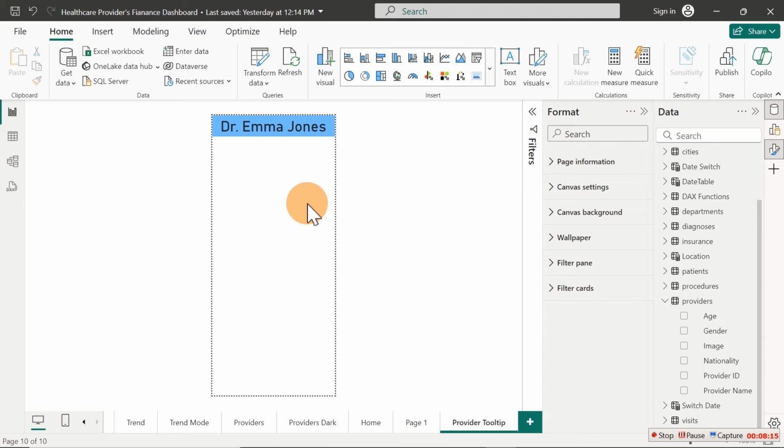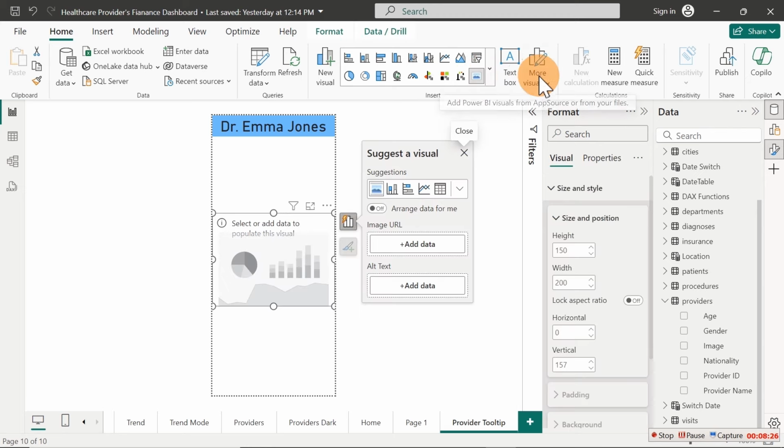So after I have done this, the next thing now is for us to actually use this particular simple image right here. I got this one from Get More Visuals or the App Store, or App Stores rather. So if you want to get this, you have to sign into the Power BI service account you have. Otherwise, you wouldn't be able to get this. It's very simple. Just do that.